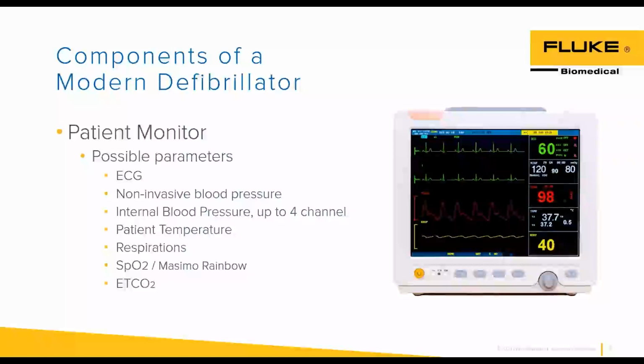So we have ECG, which can be up to a 12-lead ECG, but most of the ones that I've seen in the hospital, and maybe you've seen too, are usually 3 or 5-lead ECGs. We also have NIBP, non-invasive blood pressure, IBP, patient temperature, of course, and then SpO2. Some of the SpO2 sensors, especially in helicopters or ambulances, have that Masimo Rainbow, which allows you to test more parameters like SpMet, SpHb, and EtCO2.